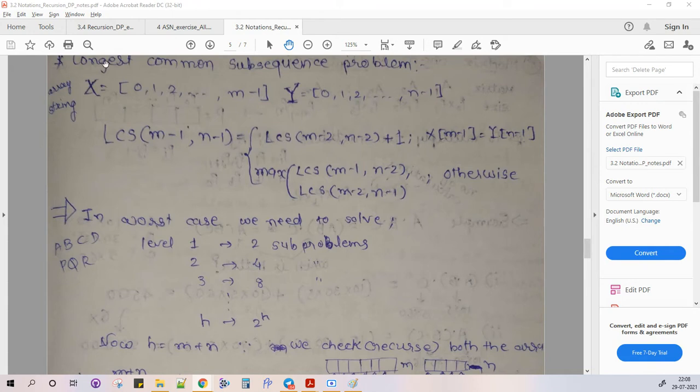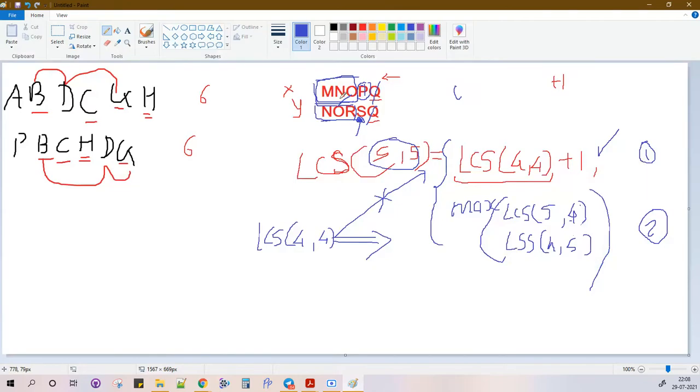At the end you will have the longest common subsequence, and we have this max operation, right? Why have we taken the max operation? Because while comparing this O, if I am able to find one match, I will just increase the count by 1. But say this is the subproblem. Say if I solve MNOP and NOR, and I am able to find two matches, and while solving NORS and MNO, I am able to find just one match, right? So which number should I take? 2, right? Because I am solving for the longest common subsequence.